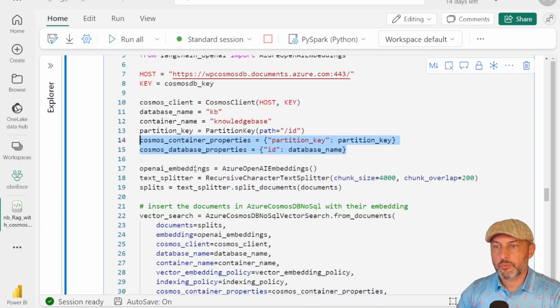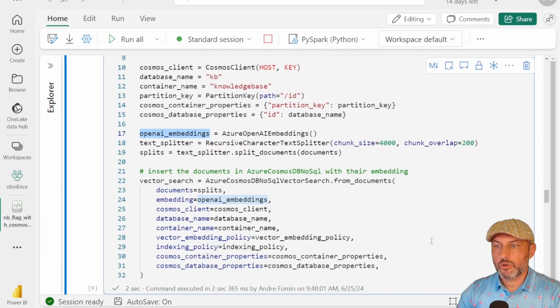The next one is I'm going to create another object that's going to create an Azure OpenAI embedding. So the Cosmos client will allow me to treat my Cosmos asset as a vector database, create new records and query them. And this object allows me to create my embeddings. What embeddings are, again, is it takes a text, something that I read in English, and converts it into that vector, a bunch of numbers that is a digital representation of my words. And we will take a look at what these embeddings look like.